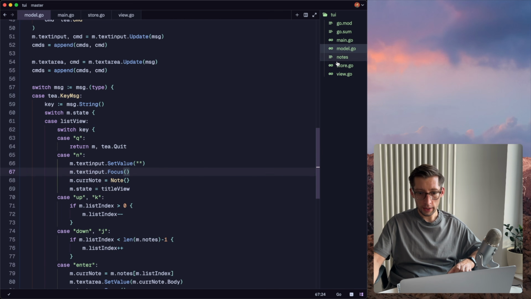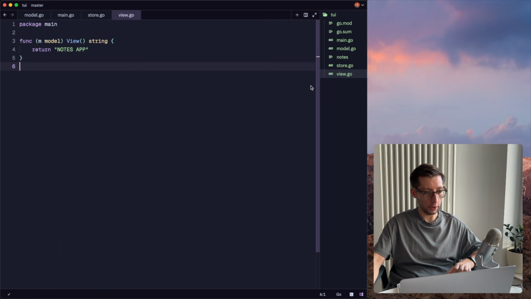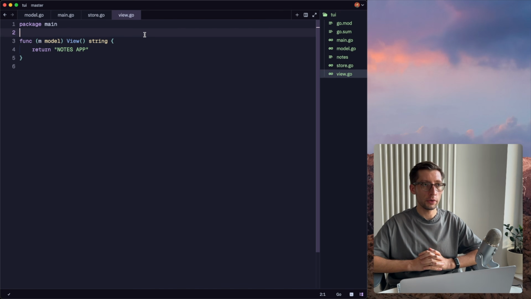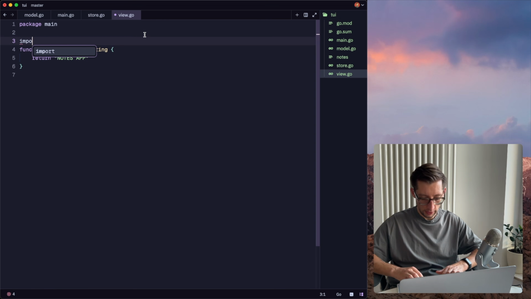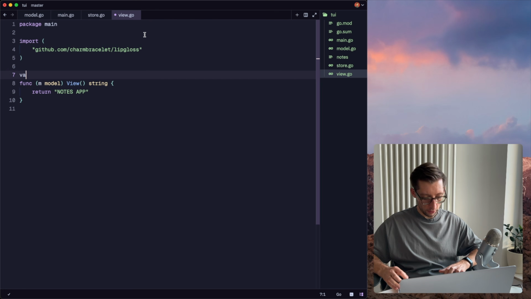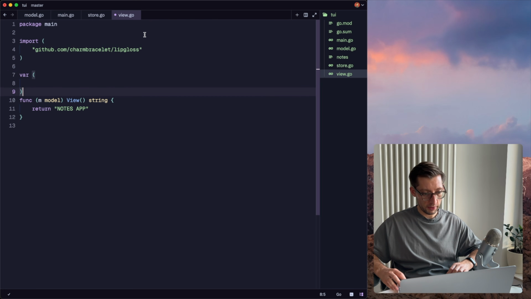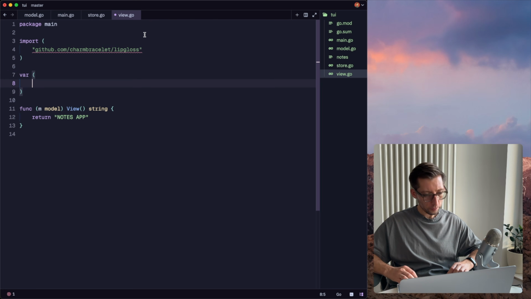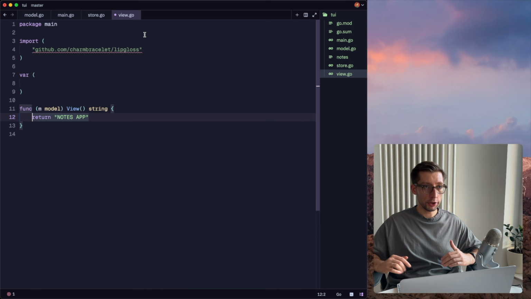Awesome. Let's now go to our view function, which is currently quite empty. And here I mentioned that we can also use lipgloss for styling, kind of to set any backgrounds, any other cool stuff. So let's just import this in the beginning, and then maybe also define some styles, right? So let's print the name of our application at the top, and then everything else depending on the state.